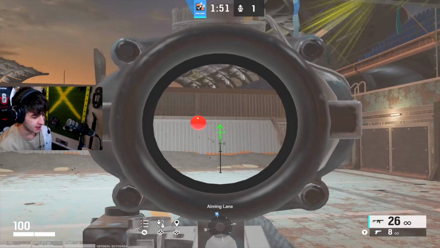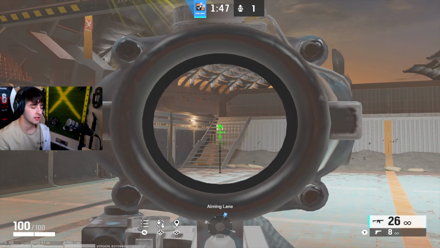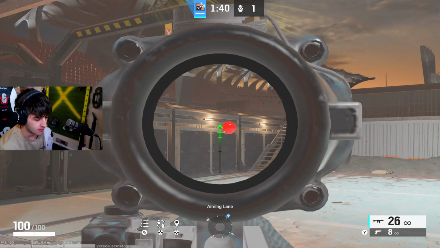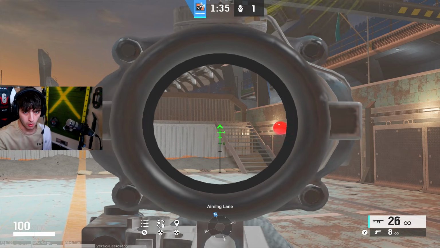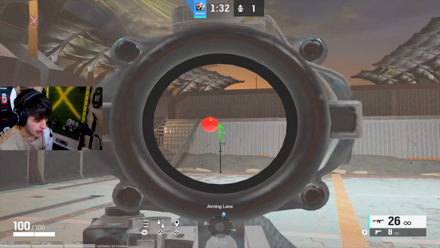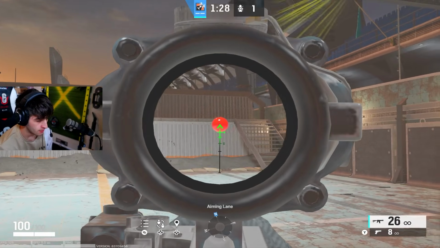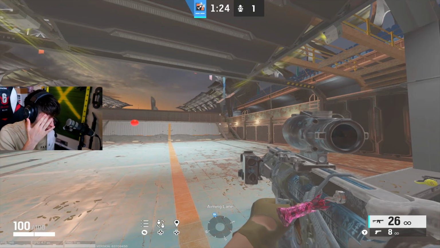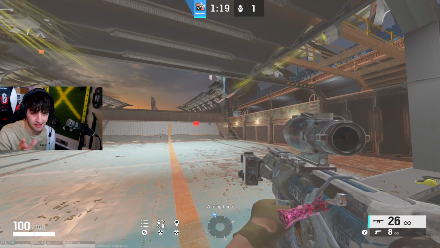Now, if you're like this and you can't catch up to this ball, that means that your sensitivity is too slow. It should be a little bit faster. Now, if you're somebody who's way far ahead and you're not able to really follow this ball, like you're just throwing it so far ahead, you should lower your ADS or your sensitivity. Now, if you're somebody who can generally keep up with it, it does not need to be perfect, look, just generally be able to follow the ball like this, you're good, and you probably just need more practice on your sensitivity, and maybe if you want to lower your ADS a little bit, but that would be about it.